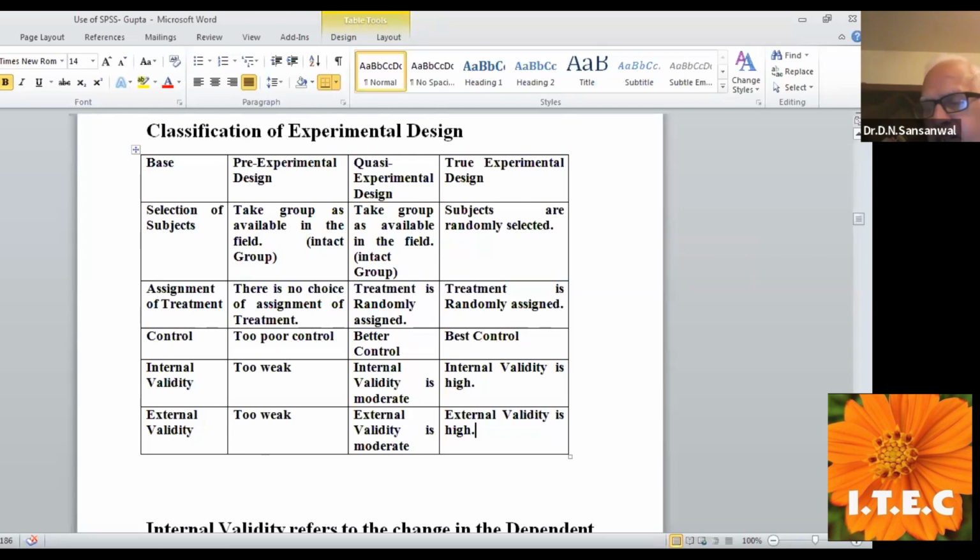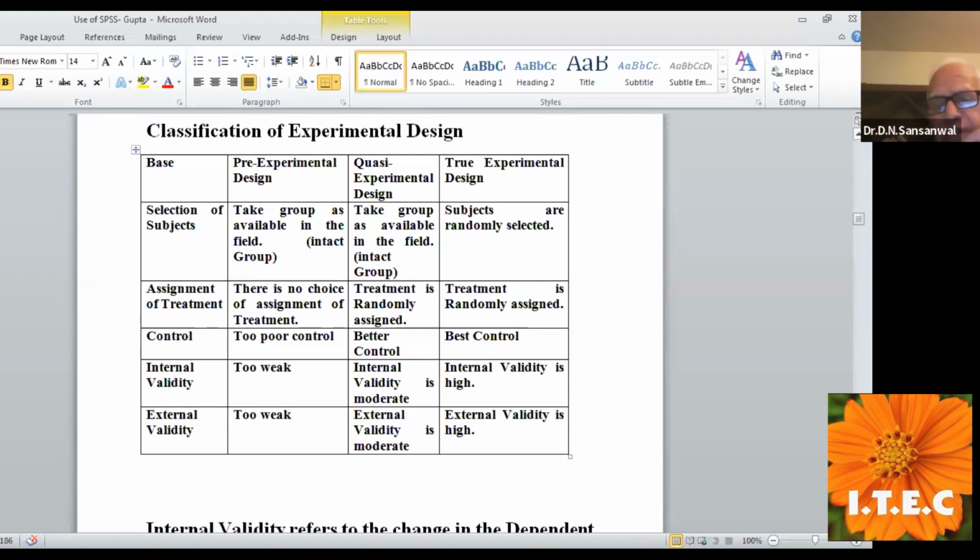My dear friends, you read as many books as you like on experimental design, but no author has given such a comparison as I am now telling you. So this is my original contribution in differentiating amongst the three types of experimental designs.